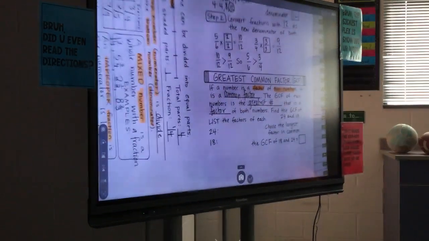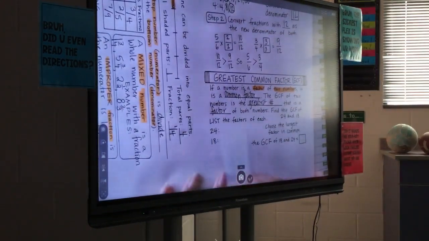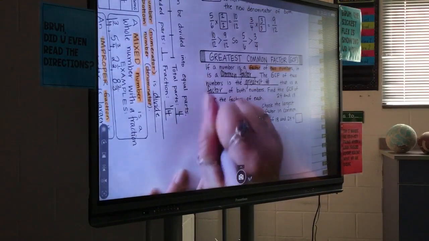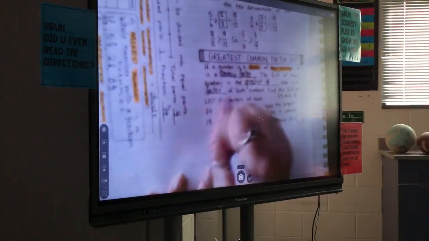All right, and they have it going this way, but I don't want to do it that way because for me, it's going to be super sloppy. So I'm going to write my tall T right here.